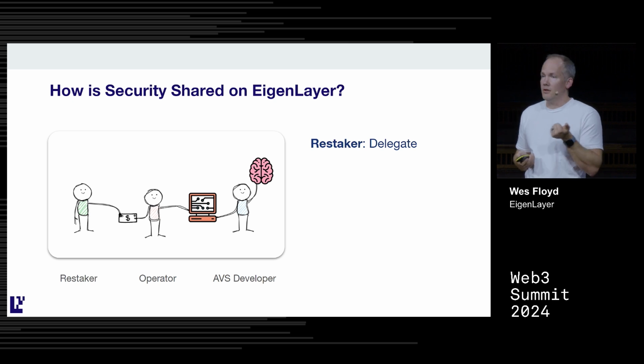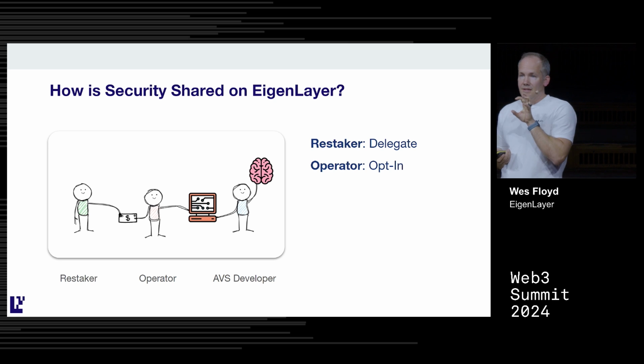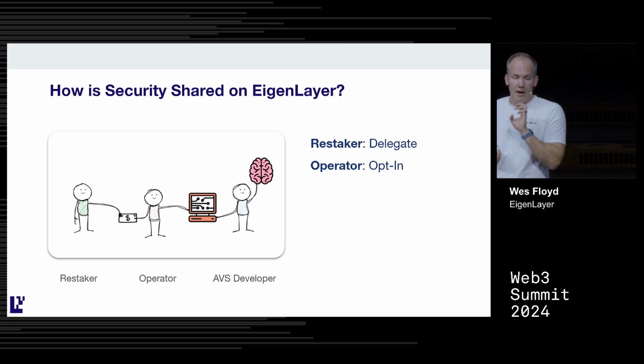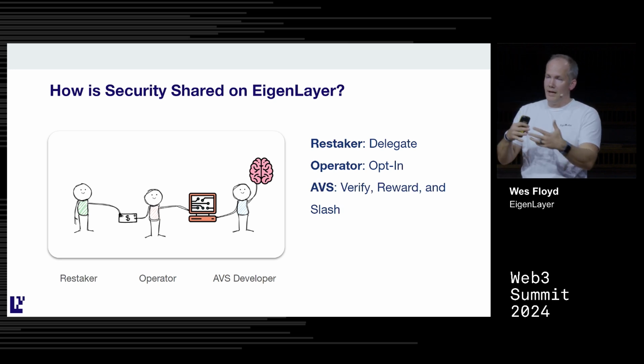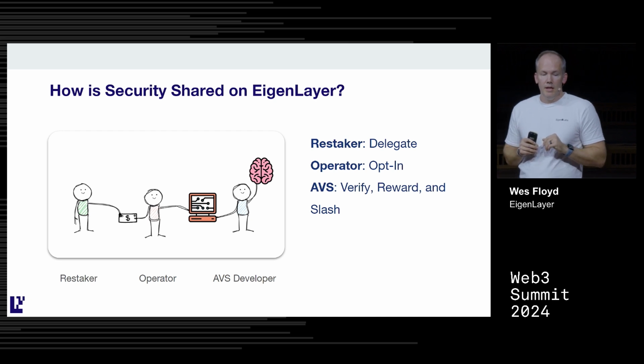You have the restaker, who's going to delegate their capital to the operator. Now the operator has their skin in the game as well as the restakers. They're going to opt in to the AVS service. They're going to run it correctly. They're going to be verified constantly. And if they do it well and properly, they're going to get rewarded on chain. It's going to be verified in a very deterministic way. But if they perform maliciously, they're going to get slashed. And this is very similar to a lot of actively restaked blockchain services.